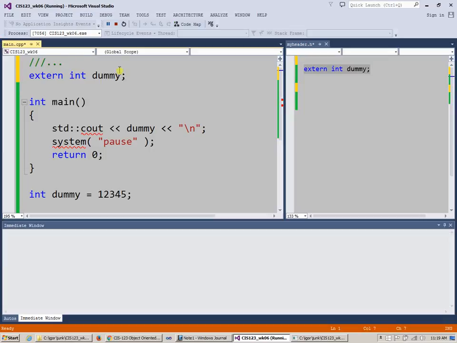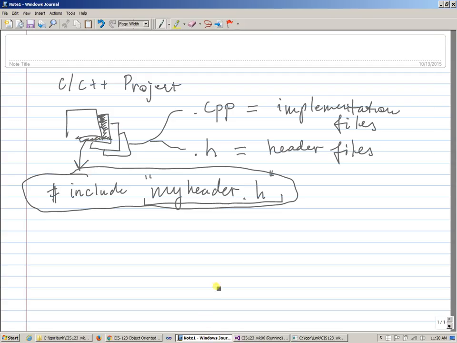So essentially, integer dummy is declared. Its value is going to appear elsewhere, wherever the actual definition of the variable will occur. And you can see that we have this great flexibility that we can place it here or even in some other file. But regardless of that, this program is compiled. And when it's compiled, let me demonstrate that in our drawing.